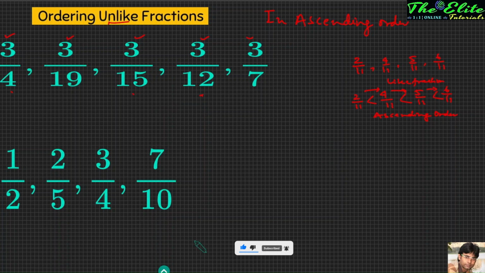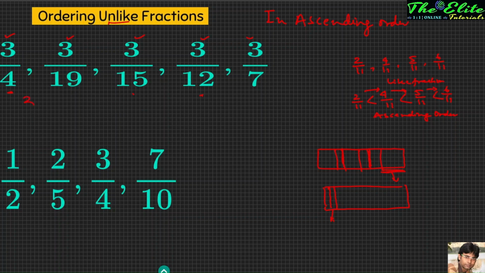Isn't it? For example, you can see that if we have a chocolate bar like this, which has 3 small bars in this chocolate, 3 squares, you can say, a rectangular shape. What happens here is if this chocolate is going to be divided into 4 portions, naturally someone will get like this, and this. I mean, this part at least is going to be given to one person. But if the same chocolate is divided into 19 equal parts, among 19 guys, then just imagine how many parts will be given to one, much smaller. So in this scenario, if the numerators are same, the lesser the denominator, the greater the number is. The greater the denominator, the lesser the number is.